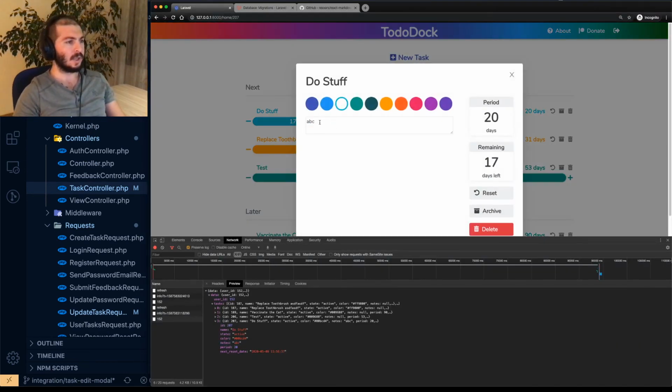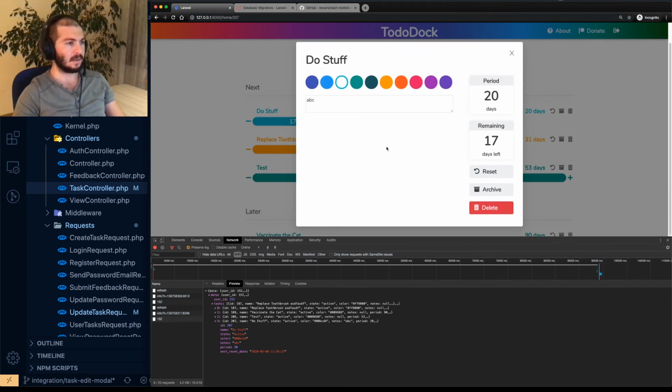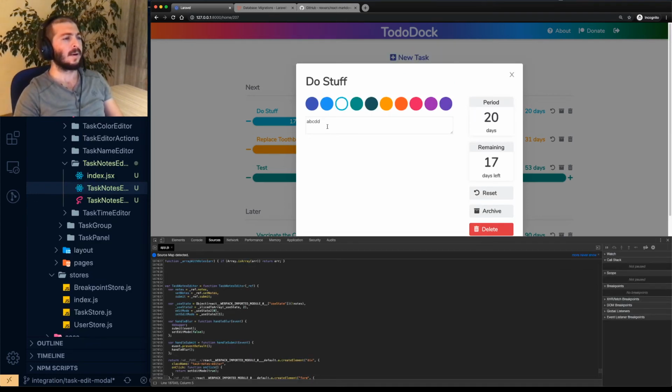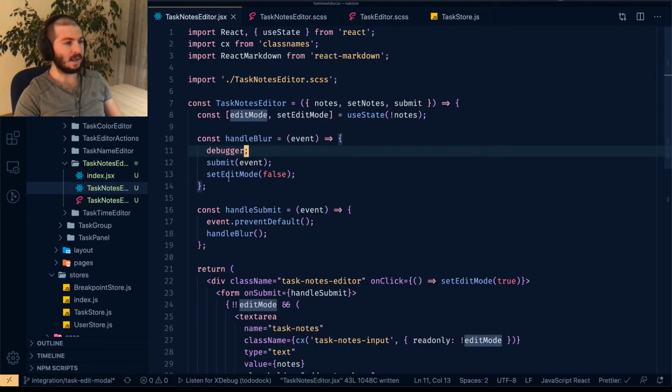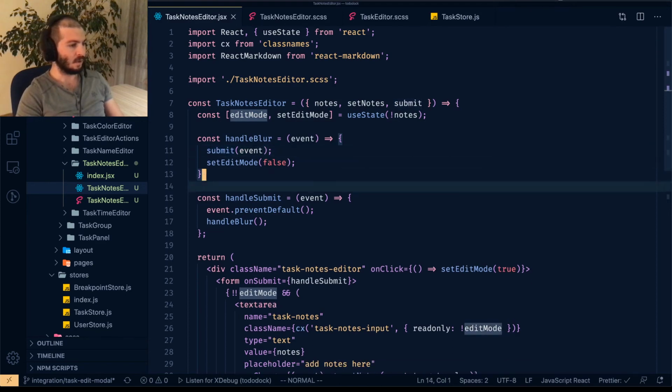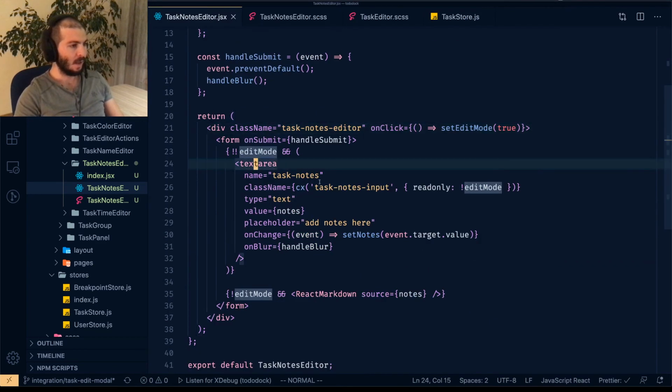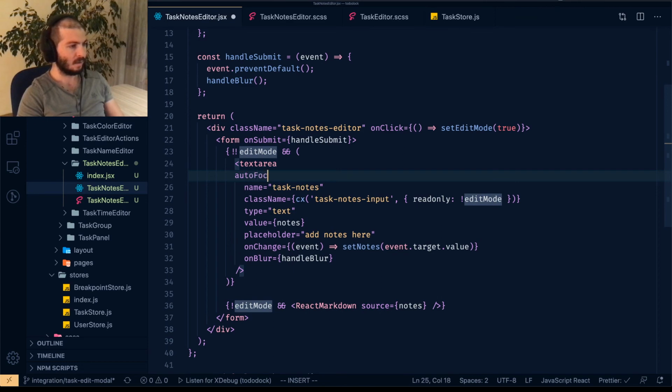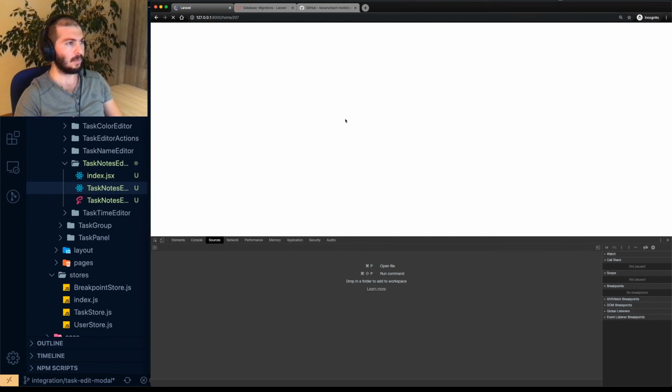The only issue is this doesn't look very good. Also, it doesn't blur. Why doesn't it blur? Okay, it's not focused in the first place. Okay, I might have a solution for this. Maybe this will solve my problem.